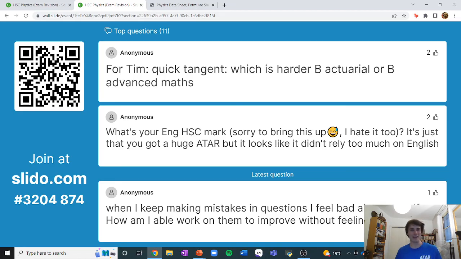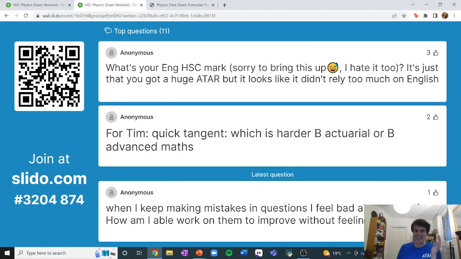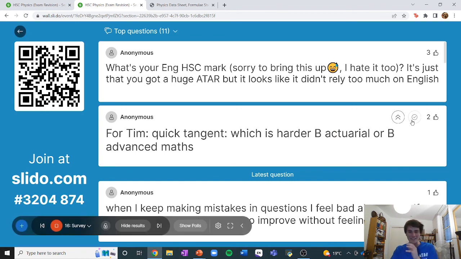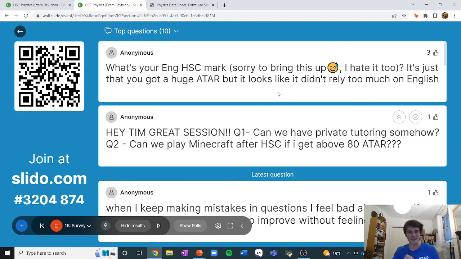If I had to make a very sweeping judgment, I would say that very few of the people I've met who do actuary seem to be enjoying their life. So based off that, actuary is maybe more difficult. And a lot of my friends who do actuarial have switched to advanced maths because they find they actually enjoy the maths, not the actuarial part. And there are jobs that you can get from just doing maths.